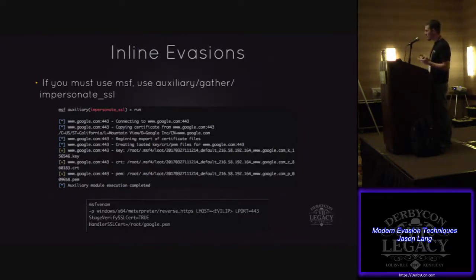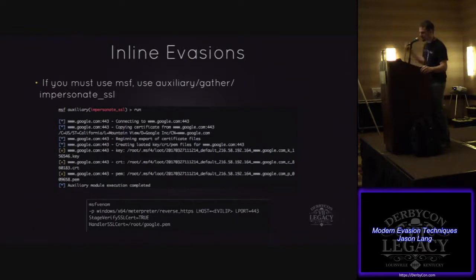The reason why this works is because next-gen firewalls, like Fortinet and Palo Alto, have technology where they profile applications. They're getting away from just standard port-based stuff, and moving more to application identification. I was doing some testing with a customer, and we were working with their Fortinet firewall. I went through this exact technique. I generated a cert that was google.com, and then I threw it into my payload. They said, all right, whenever you're ready, go ahead and send a shell. And I sent a shell, and I got a shell.